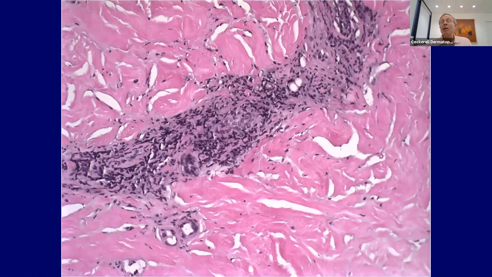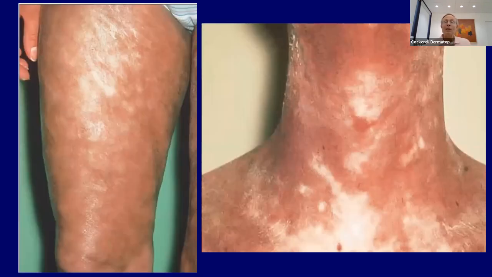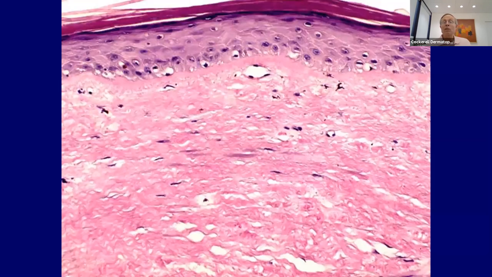The infiltrate in LSNA can be lymphocytes with some plasma cells. Usually you don't get too many eosinophils in LSNA. A couple of other conditions can give sclerotic collagen but are not really in the same family of scleroderma and morphea: chronic graft-versus-host disease, toxic oil syndrome. Patients that ingested contaminated toxic oil from agricultural products exported from Spain can give you the same type of morphology. Chronic GVH with scleroderma-like morphology — both clinically and histologically — looks pretty much the same under the microscope. So again, you need to have clinical information.